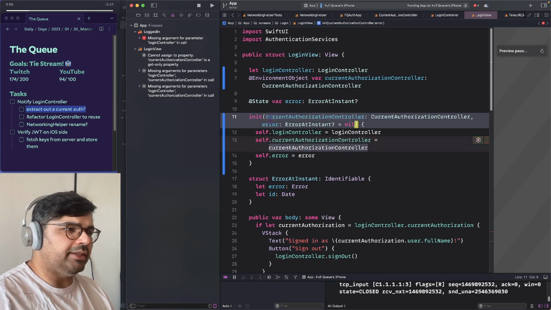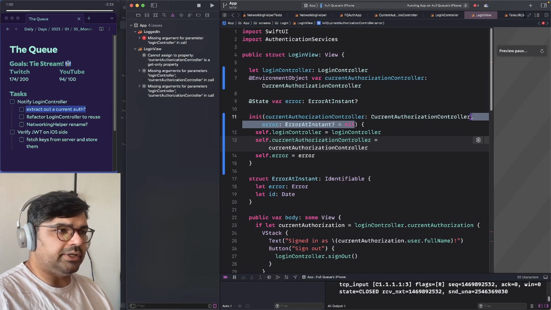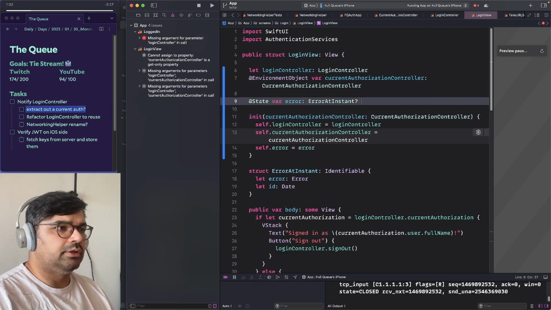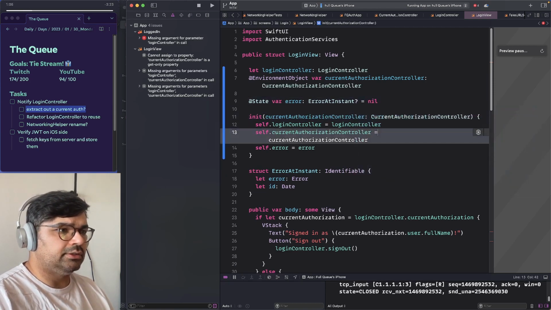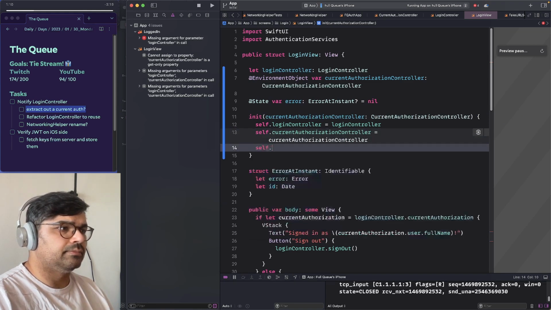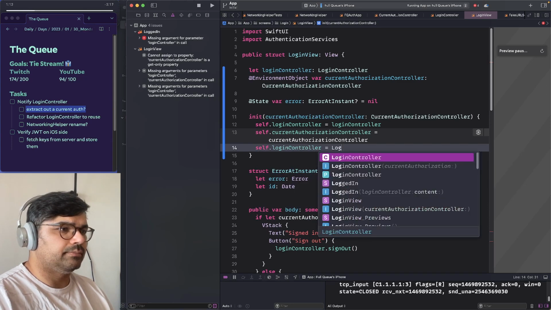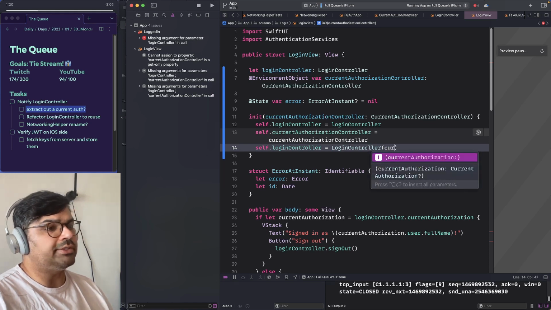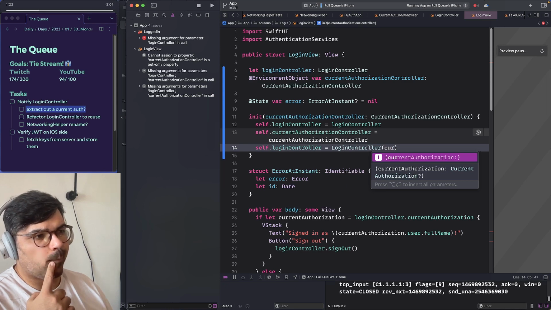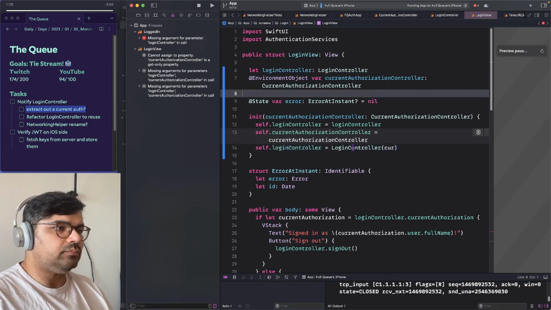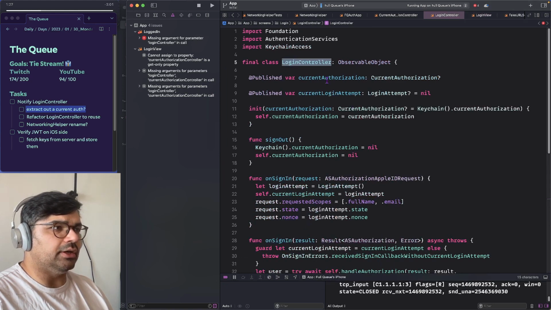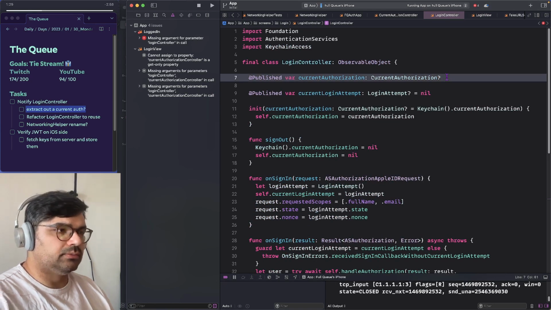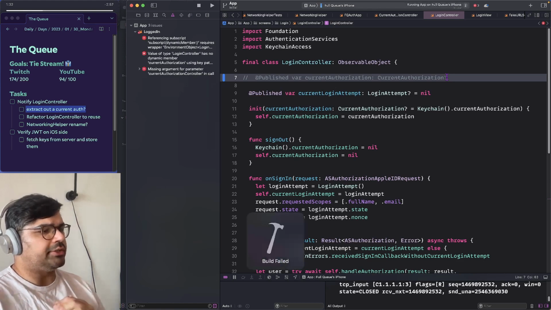Let's see, I think I want to make it in the init. Let's see how this plays out. This one's to initialize to nil. Oh, this needs the current authorization passed in. I wanted to just interact with the current authorization controller.